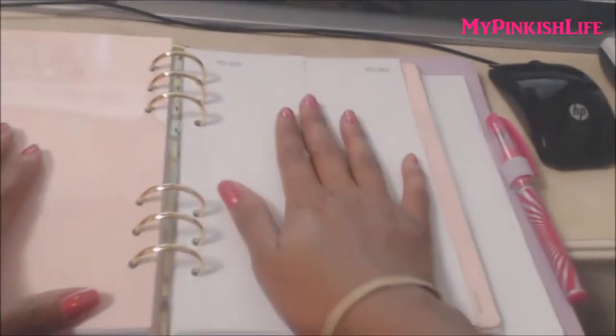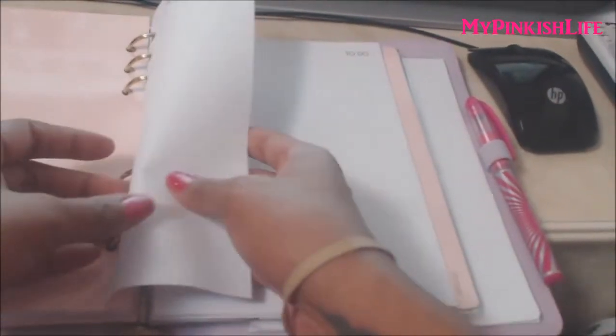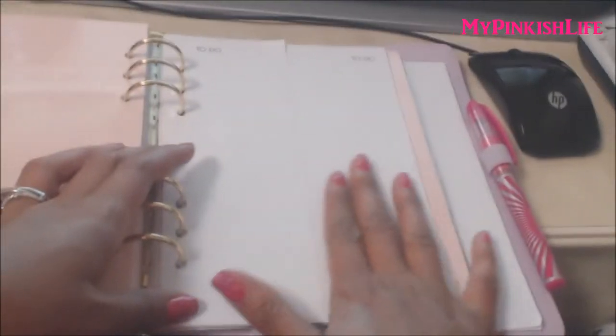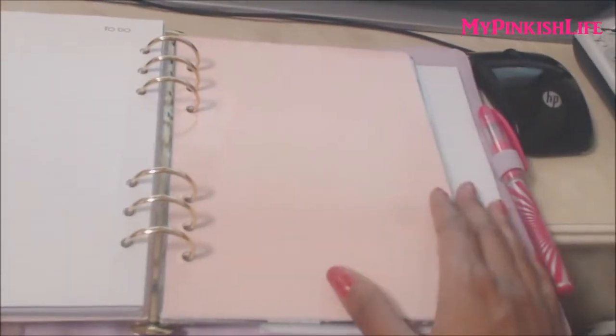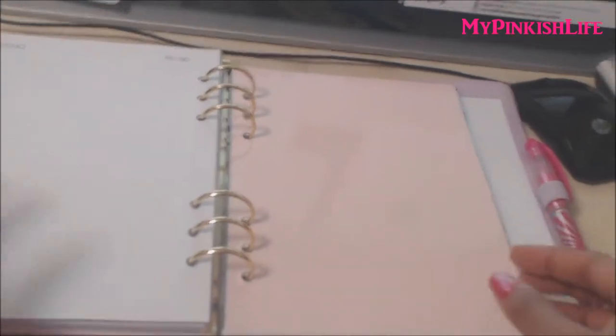And then my to-do list. I did use one of the to-do lists. I do like that you can fold them and rip them out. I really truly did love that. I actually put one in my Filofax earlier just because I'm like, I can't wait. I want to play with it now. I love it too much. Having a planner for your own business and for personal is just awesome, because it's too much trying to balance everything up in one planner. It's a little too much for me.